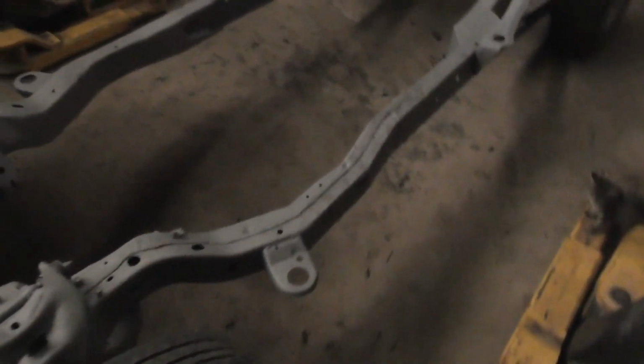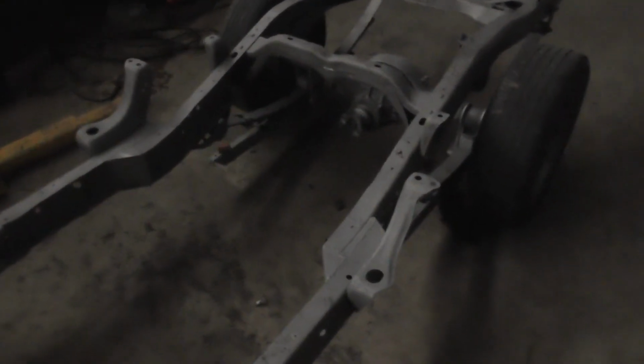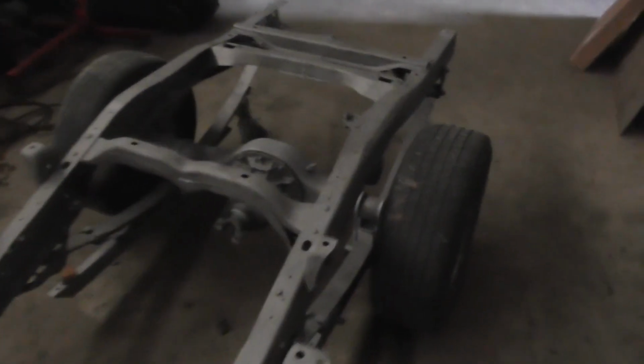Ready to paint. Need to back it outside here. Lift it up with the tractor and start spraying underneath it. When I sandblasted, I just flipped it upside down and blasted the underside, and then done with that, I flipped it back over.